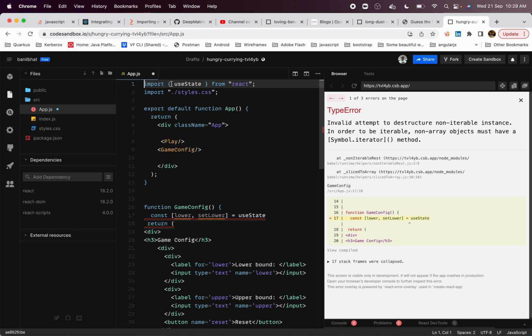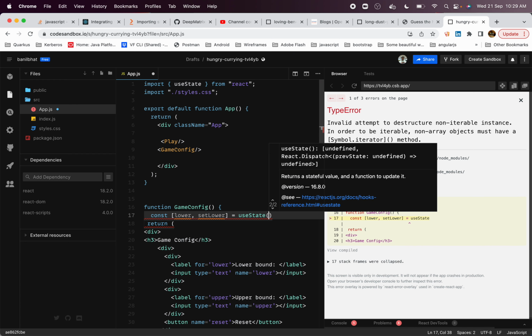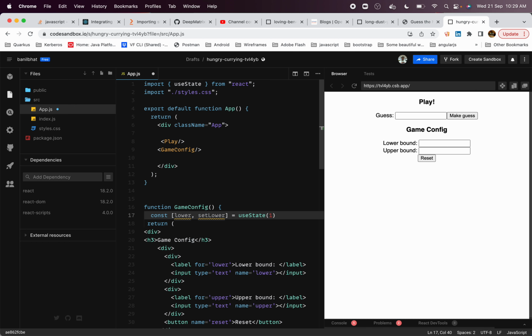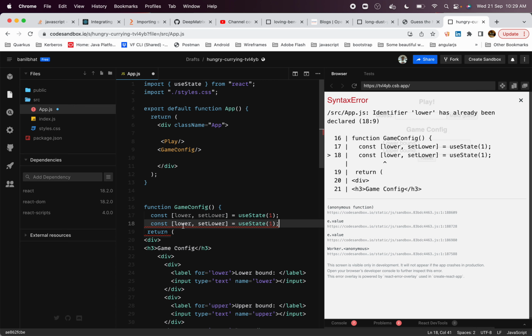At the top you can see that it is automatically imported. CodeSandbox automatically infers it and identifies that it is coming from the React library. The default value you can actually mention; the default value is supposed to be 1. We have seen that the lower bound has 1 as the default value and the upper bound has 10 as the default value. So we have created a lower bound. Similarly, we will create the upper bound also. So the lower bound is done. Now the upper bound.